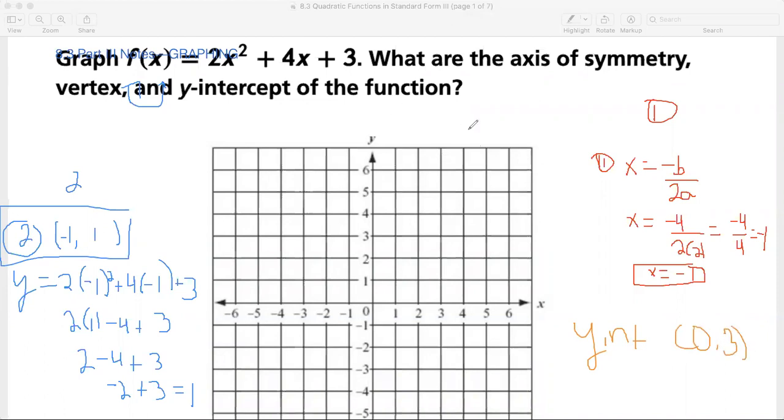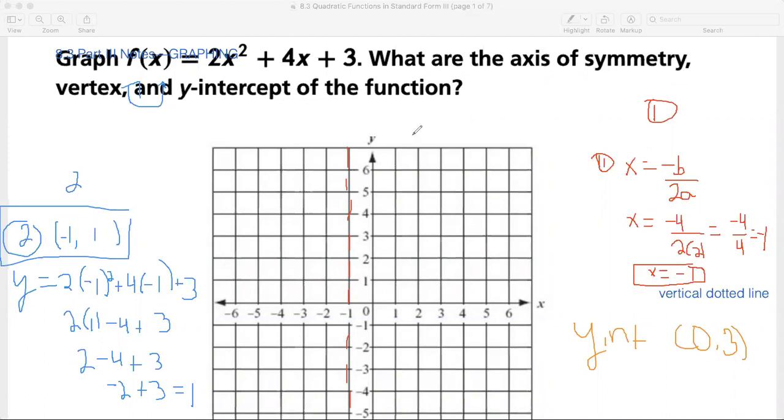The very first thing you want to do is draw your line of symmetry. The line of symmetry is always going to be a dotted line, and it's always going to be vertical. This is a big deal. So it's at x equals negative 1, right here, and you just make a vertical line going up and make sure it's dotted. I know it's a little hard to see because I'm actually on the line, but it is a dotted line. You make it dotted so you don't think it's part of the graph. We see that as our line of symmetry.